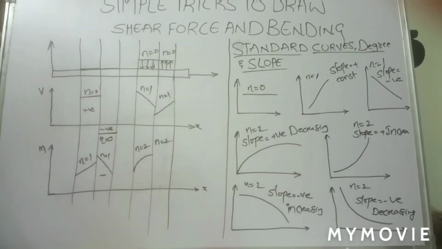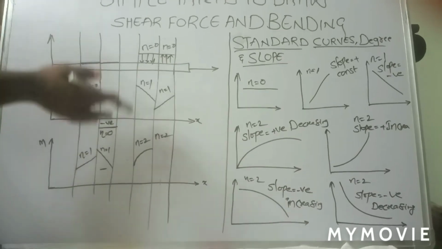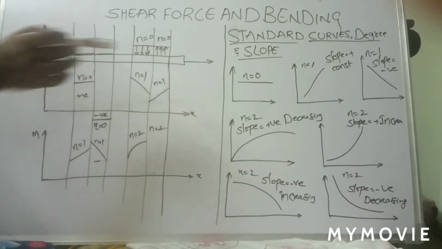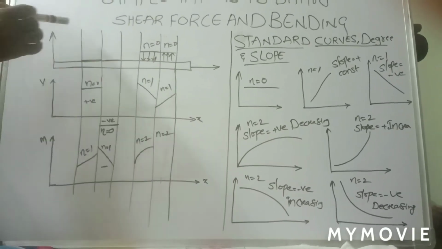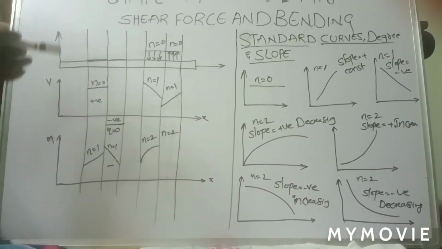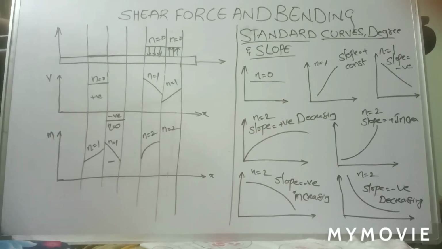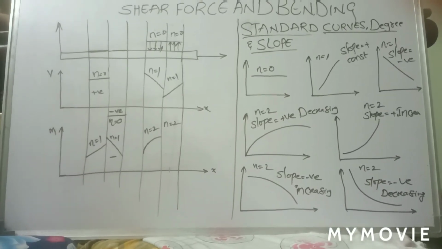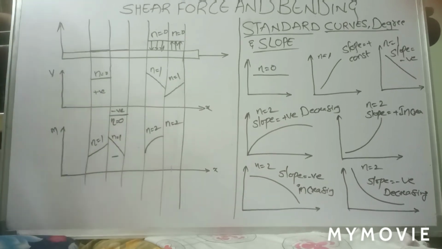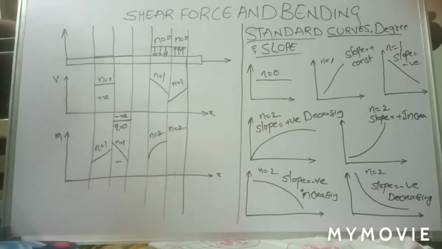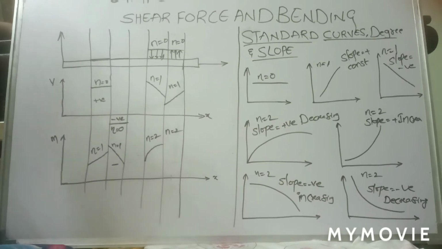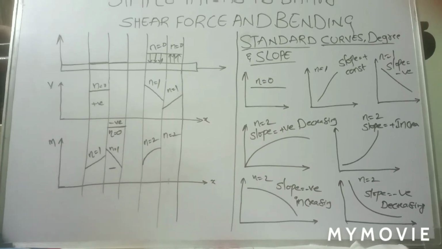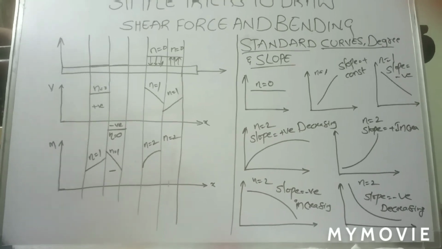We have different sections here. The straight lines indicate the number of sections, and the sections indicate the loading conditions. The second case is the shear force diagram, and the third one is the bending moment diagram. I already told you in previous classes that whenever you have no loading condition or a constant loading condition, you will get a straight line in your shear force diagram.